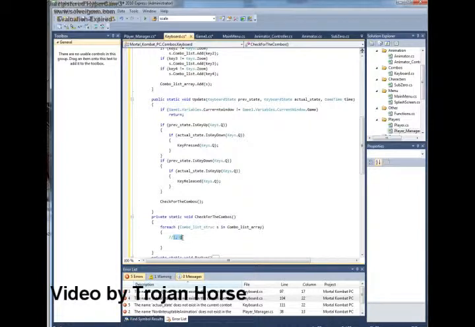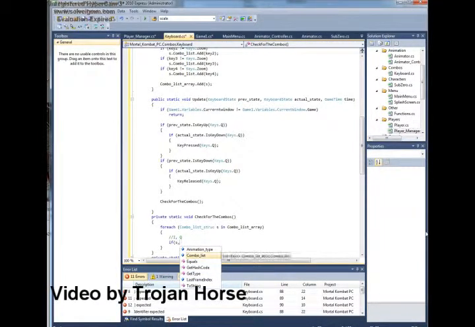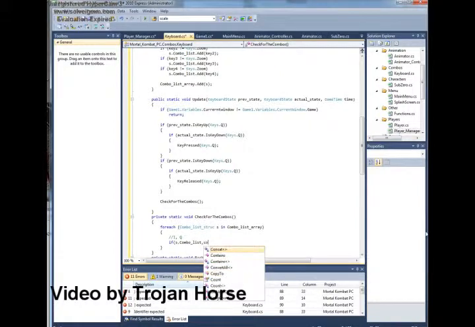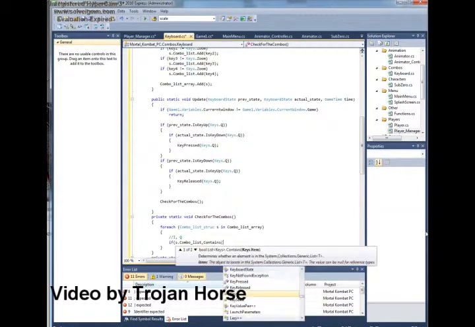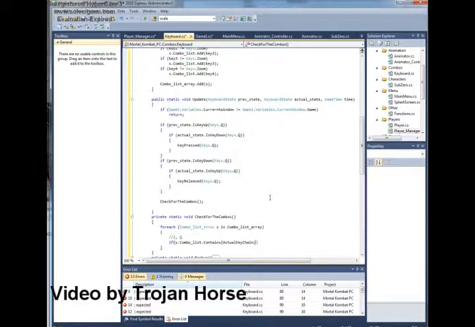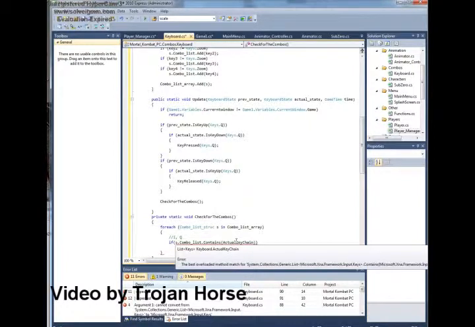But we have to get it out of this. So if s dot combo list dot contains, I don't know whether we will be able to do that, keychain. We are not able to do that. God damn it.